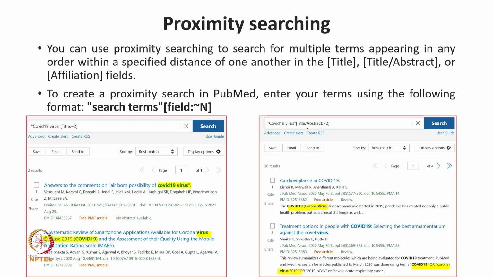And in another slide I have given title abstract tilde 2. So see, in both, COVID-19 virus, in title or in title abstract, has only a gap of two words.